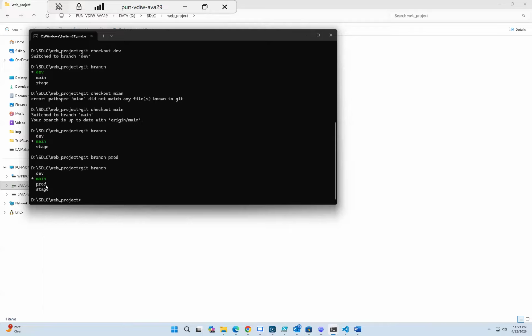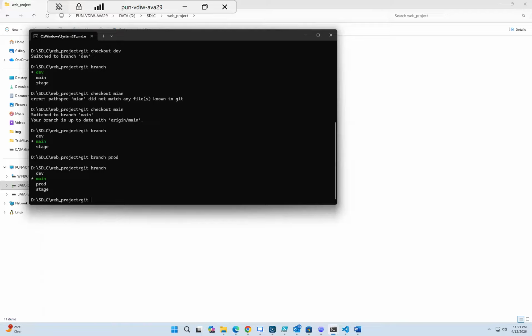Second, to create a branch, do git branch and the branch name. Third, to check out the branch you want, you will do git checkout and the branch name.